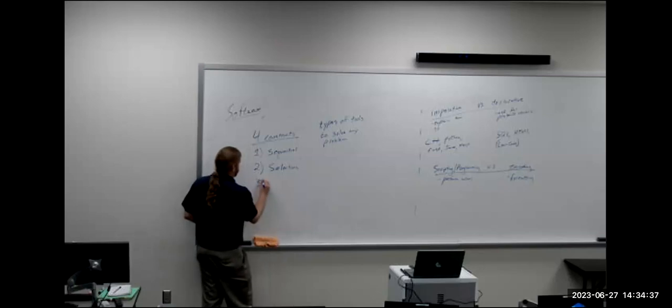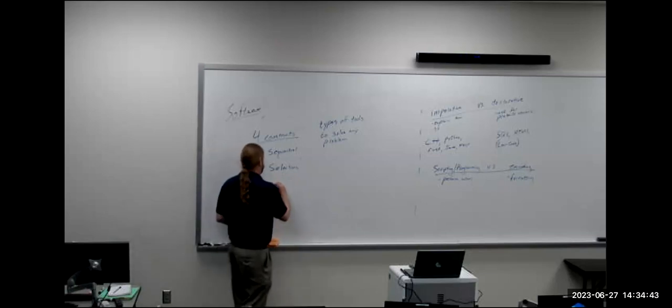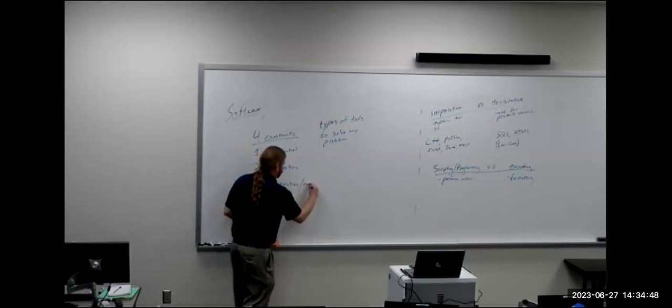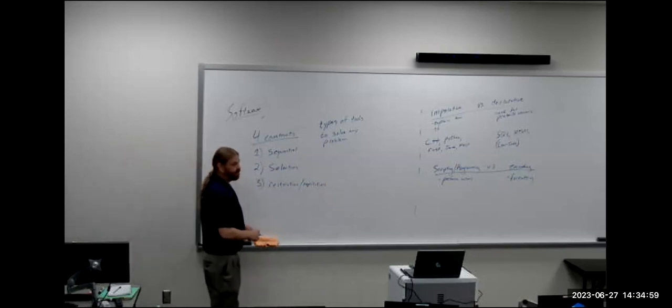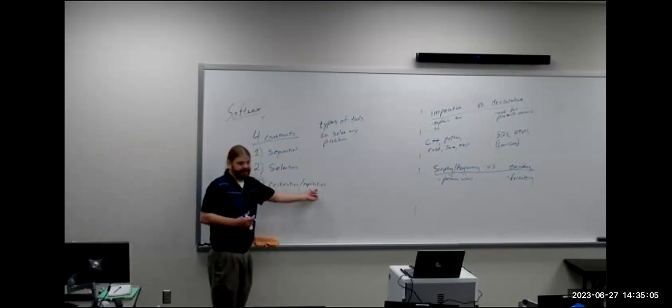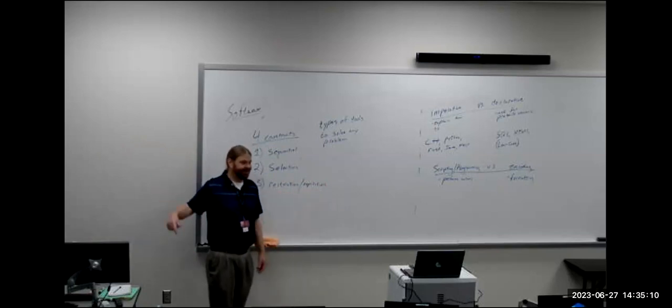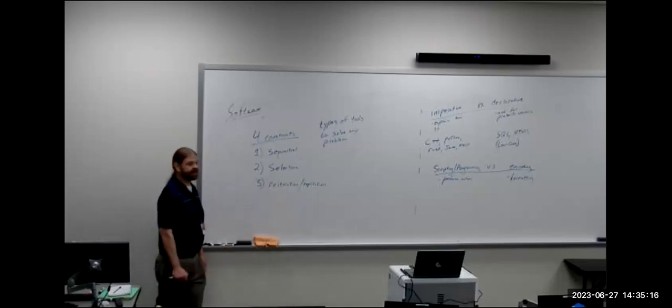Selection. We need to make choices along the way. Reiteration or repetition. In the software development classes, I usually distinguish between those two very precisely. The way I do it is repetition is an exact repeat. Sometimes we want that to happen, like on a web page where we want the animations to just loop over and over and over again. It's repeating, it's the exact same thing. Reiteration is repetition with variance.